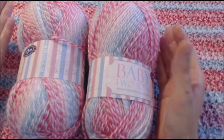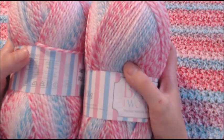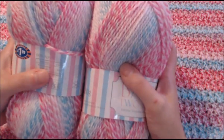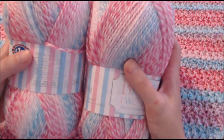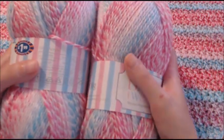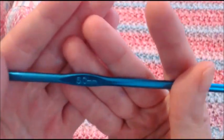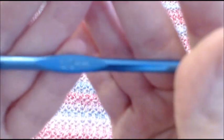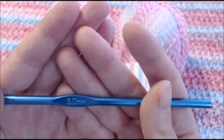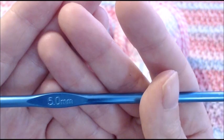Now, whilst I have used DK, you also have the option to use any size yarn that you want. But I would recommend highly that you use a bigger size hook than what the yarn recommends. So for my shawl I use DK, and the crochet hook size that I used is 5 millimeter. Of course it won't focus now. Typical, right? Let's see if we can put this here into the background. Will it work? Oh, here we are, 5 millimeter.